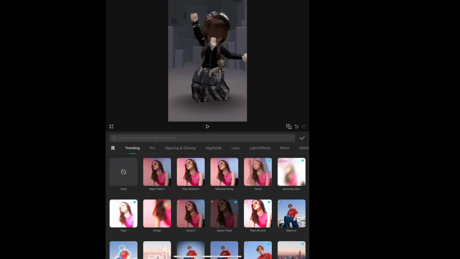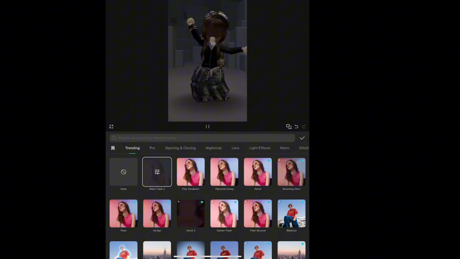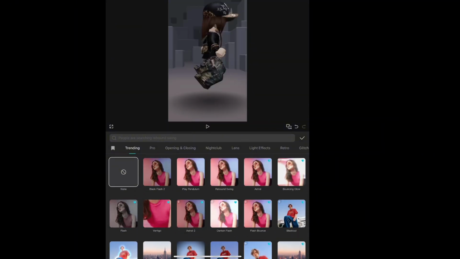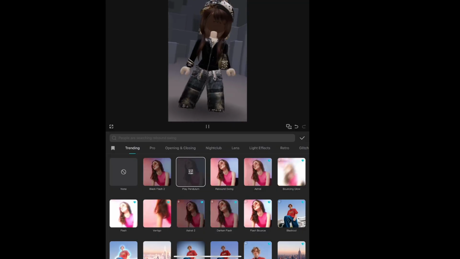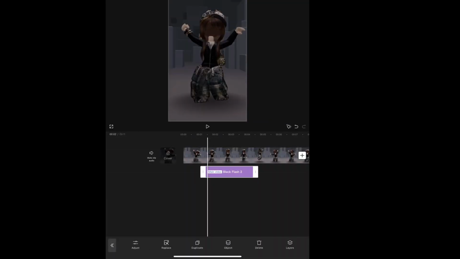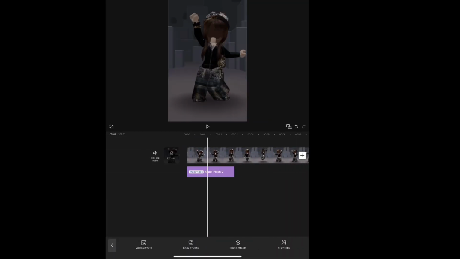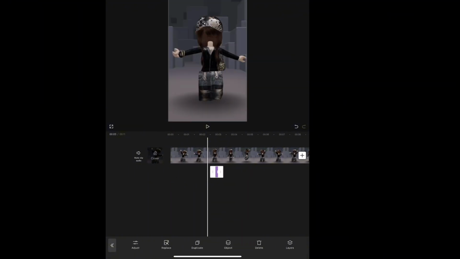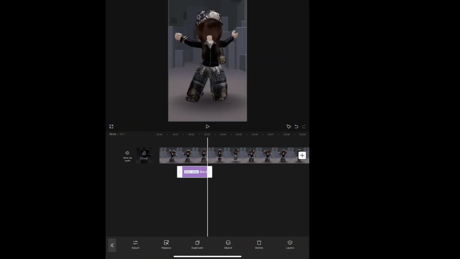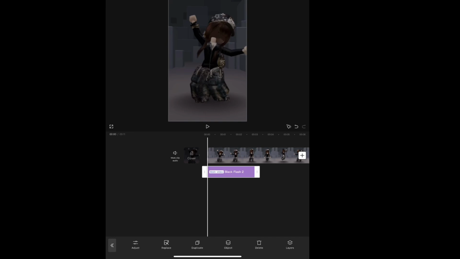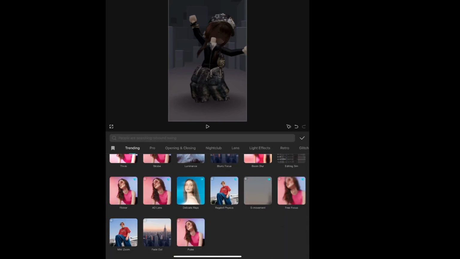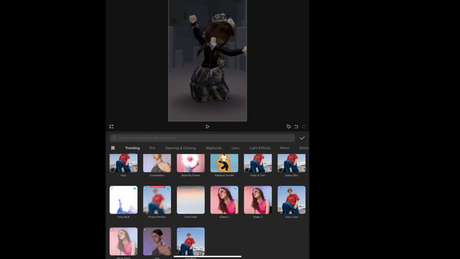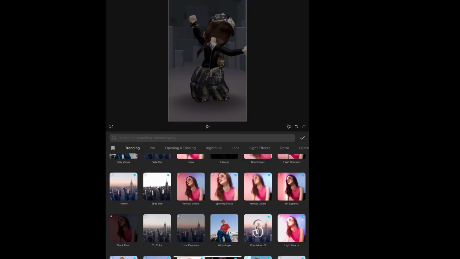There's lots of different kinds of effects, like back flash. You can avoid the pro ones. I mean, you don't really necessarily need the pro. They're just pre-made for you. But you can decide to try to make your CapCut editing look pro. There's a lot of them, and you don't have to use pro stuff to make a good edit, and it's pretty easy. And you can also search it up, because if you want to find something, like maybe a flashing thing, and it's not there, you can try to find the closest one.